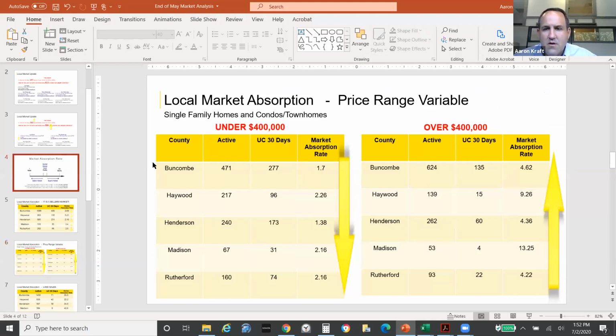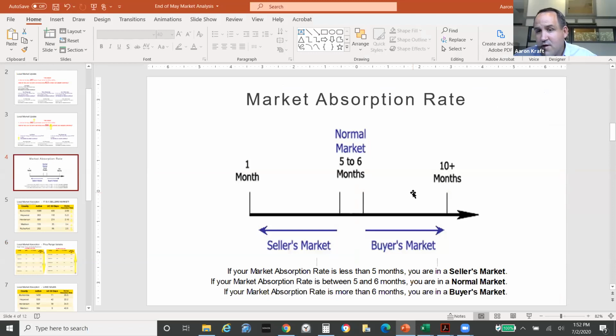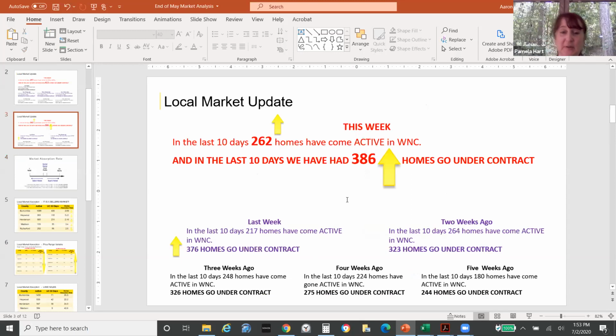This is another good one to put into maybe all pricing packets if you're going to talk about absorption rate, because most people don't know what that is. And maybe you guys don't either. I'm just kind of assuming, but it's good to know when you talk about buyer's market, seller's market, this is what we're talking about. And you guys know how we come up with that. I just want to make sure I'm not running over it. Go ahead, Kim. I was just going to say maybe go over it again just so I'm clear.